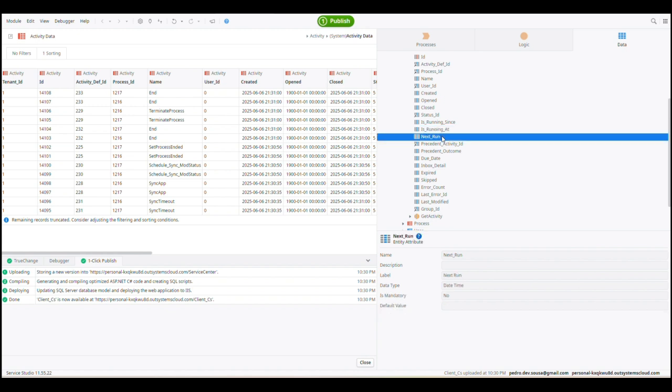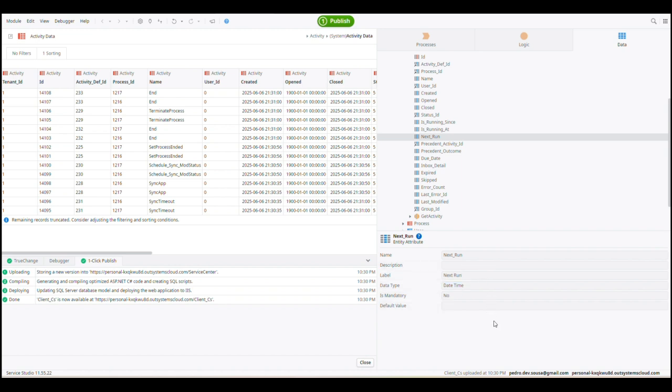So the next run is when the system will try to run this activity again. So when this field is filled in, it means something happened in the activity.